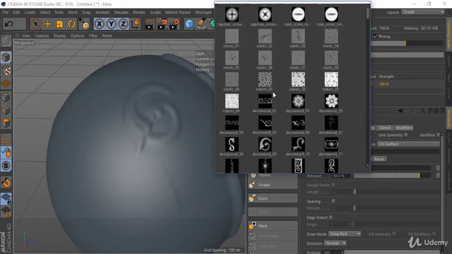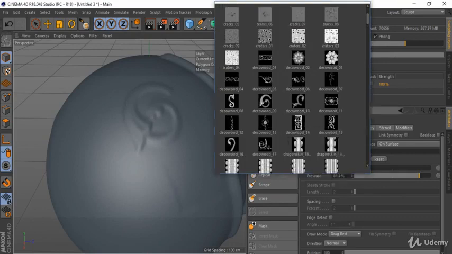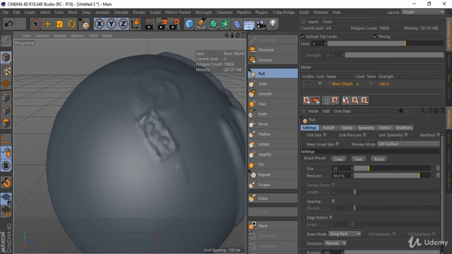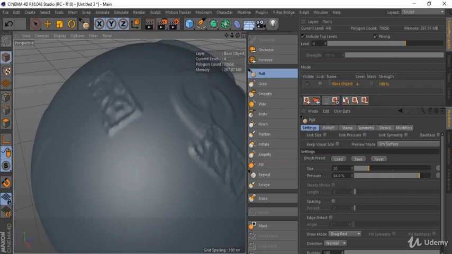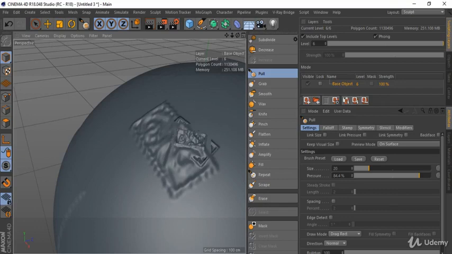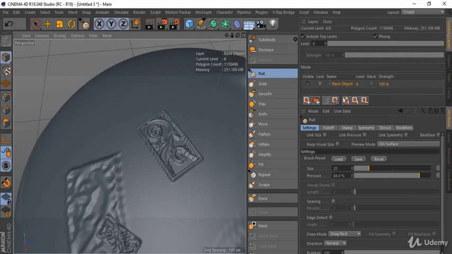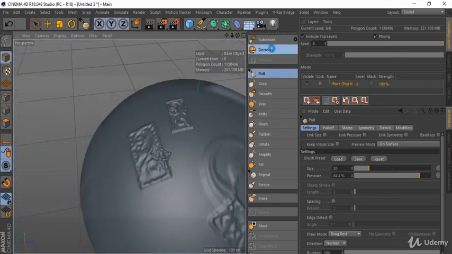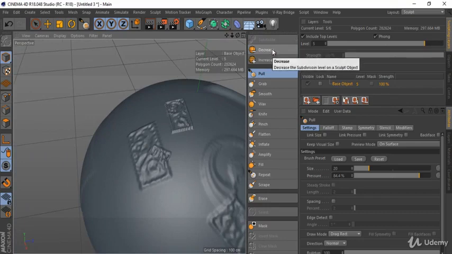So if we click on load and change to another picture like that and try to draw it, it will be something like that. We can increase it to see the detail and increase more. Like that. It takes a long time. If we click here, it will be like that. So we will decrease it now and decrease again. 4.